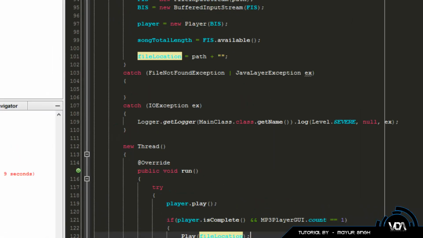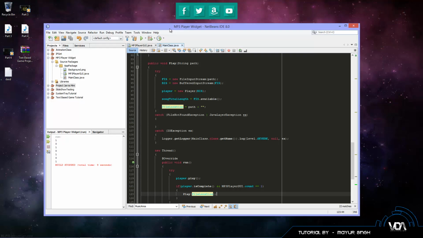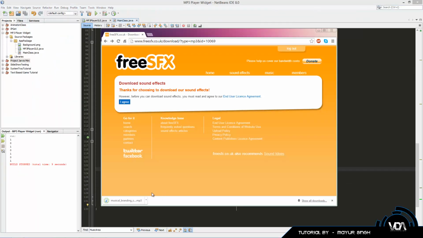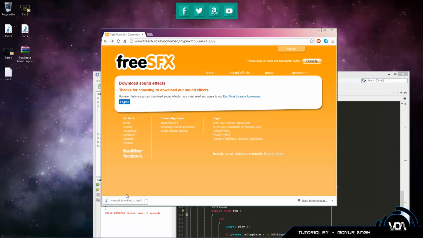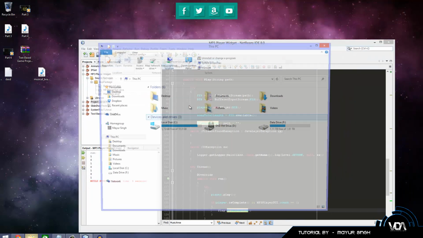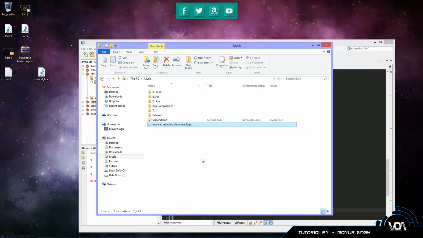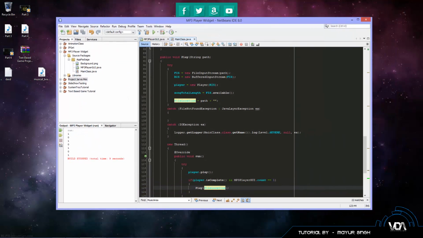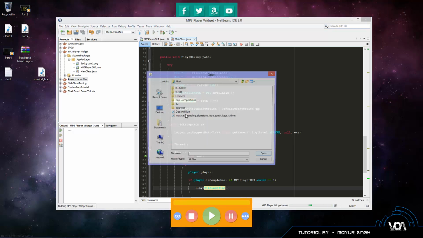So I'm going to quickly download some sort of 5-second sound effect or whatever, and then we'll see how that works. Okay, so I've just finished downloading a song. Not really a song, but it's like a weird thing that I found online. I'm going to place it in my music folder so it's quickly accessed. Then we're going to play the song so you guys can hear what it sounds like firstly.